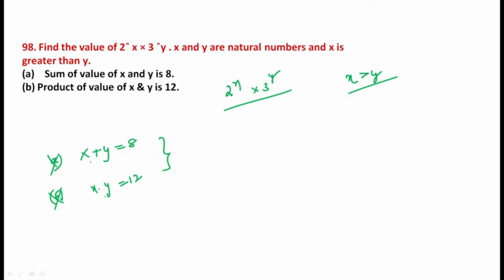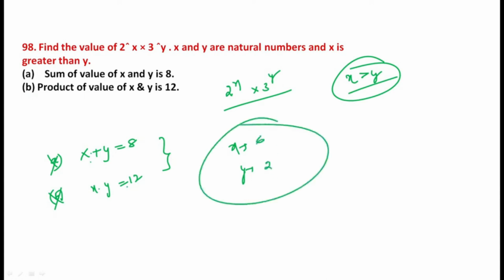See, x plus y is equal to 8, x into y is equal to 12, x is greater than y. So I can conclude x value is 4, y is equal to 2. Now see, 4 into 2 is 8, but 4 plus 2 is not possible. So we want 8. x plus y is equal to 8, x into y is equal to 12. So 6 and 2, yeah, we can consider x as 6, y as 2. Now you can get x and y value. If you get x and y value, you can get 2 power x value and 3 power y value. Again, we require both the options together, guys.